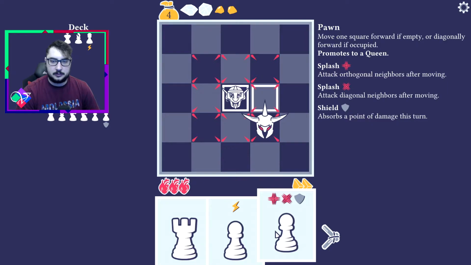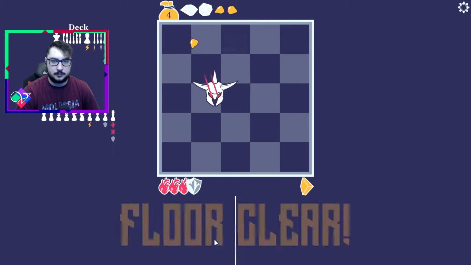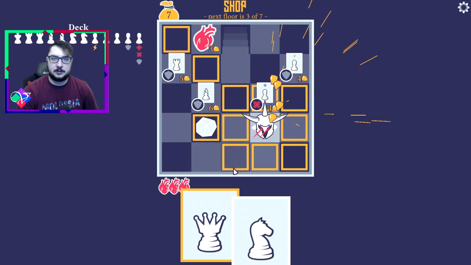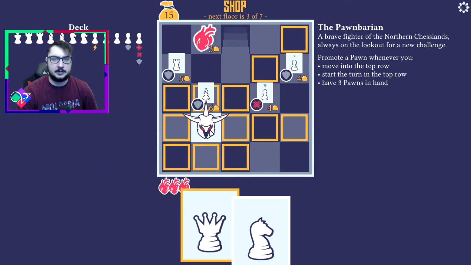But now I have the ability to keep pushing. And he ran out of charges. So diamond, 5 gold? Are they 5? 4. That one was 4.